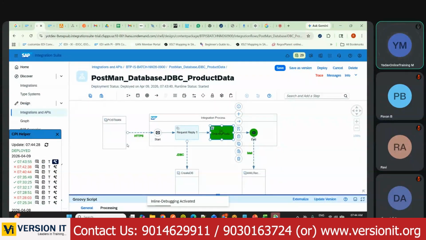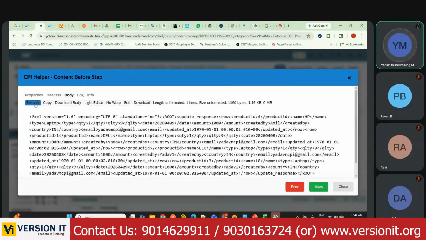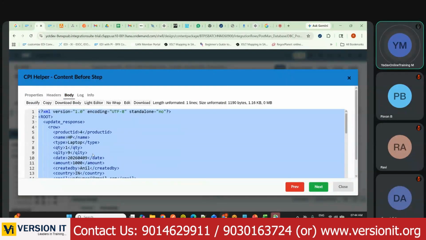First you are posting the data. Once CPI receives the data, which is connected to the database, then you are using the script. So before the script, what is the input data? This is the data you are receiving from your database, in XML format.